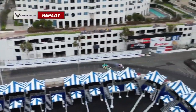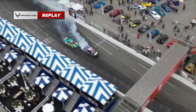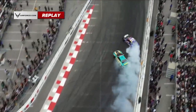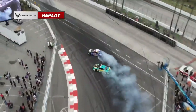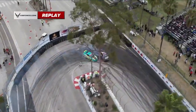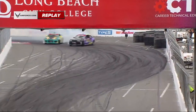Initiation-wise, good job from both. You can see a little bit less angle from Masayama right there, but he gets back to angle, not quite as wide as Dylan on outside zone one or two. Did slightly better on three, but still could have been positioned a little bit better. And then coming through the inside clip, perfect through there. The line was great, the proximity was good, and the mimic was pretty solid.